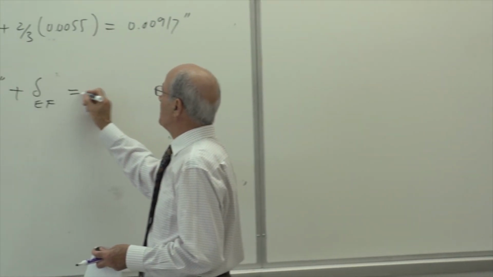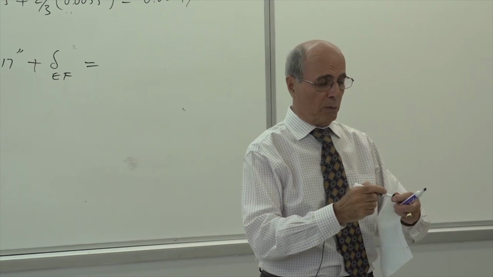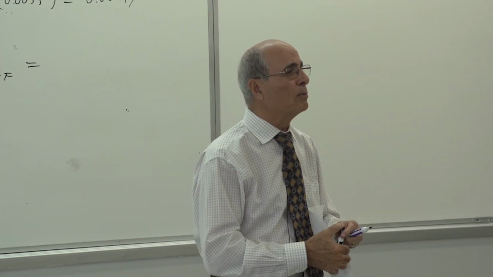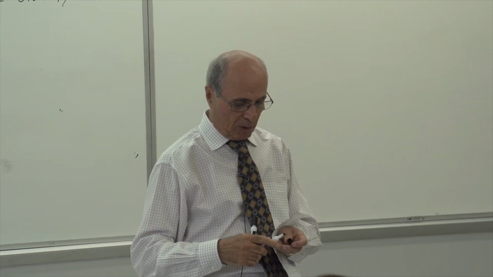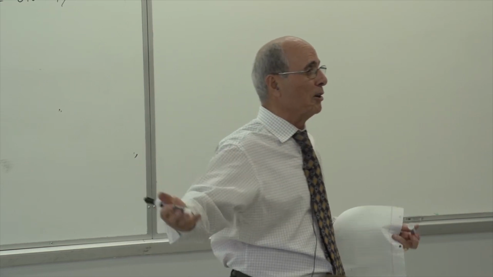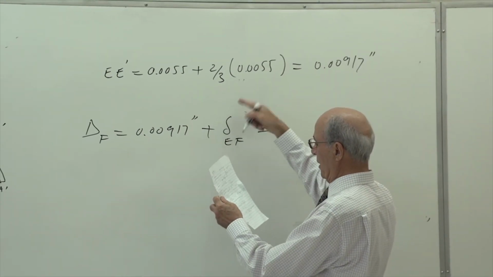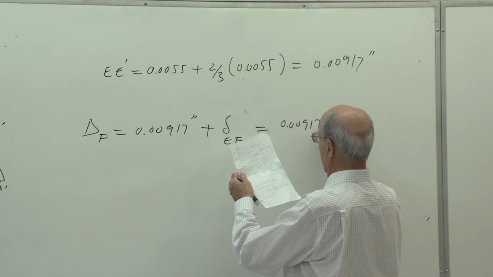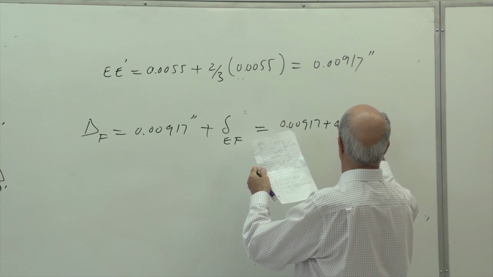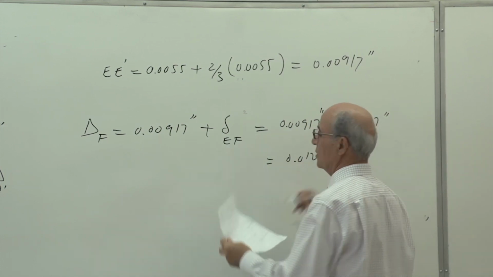And unfortunately, again, as I said earlier, now you understand it better. People try to formulate everything, and there is no formulation because each problem is different from another problem, but all of them come under the same category of delta equal to PL over EA. Anyhow, the delta of F after you put that, because this is the 6, you have all the numbers there. So therefore, it becomes 0.00917. You can check it at home. This becomes 0.00207 inches, for a total of 0.0112 inches.